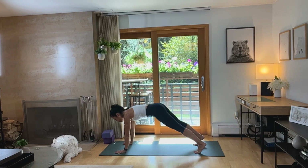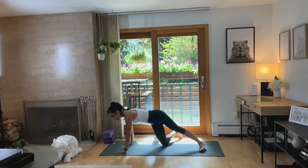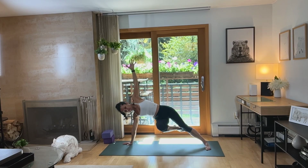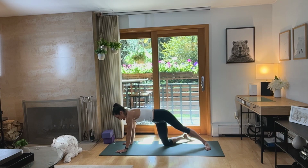Come into top of the push-up. Bring the right knee down, swivel on the right knee. Vashisthasana, side plank pose right here. Maybe the right knee comes off the ground. Lower the right knee down, lower the left hand down.